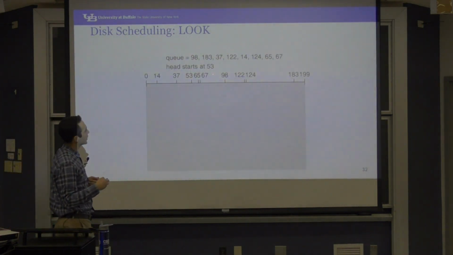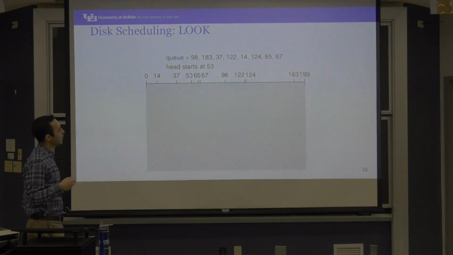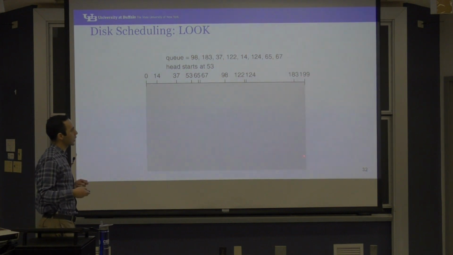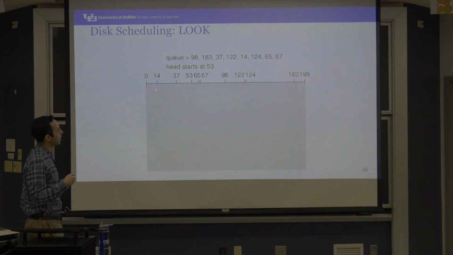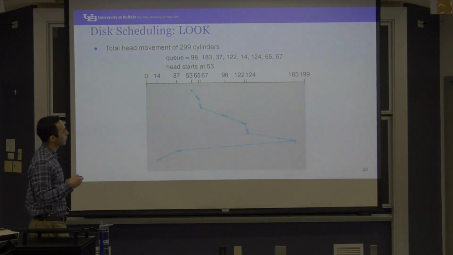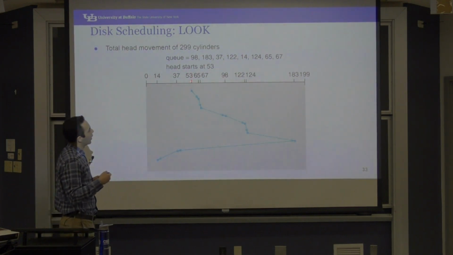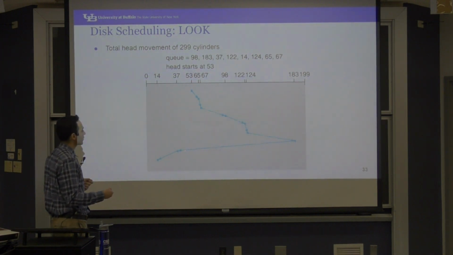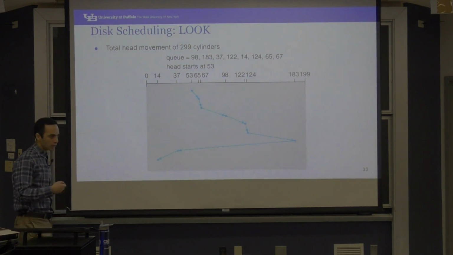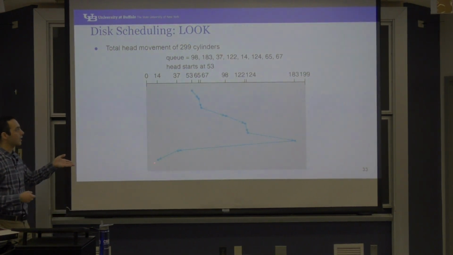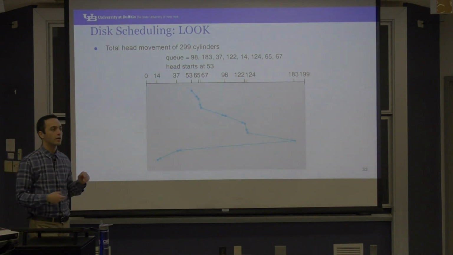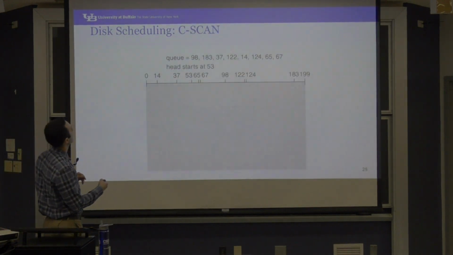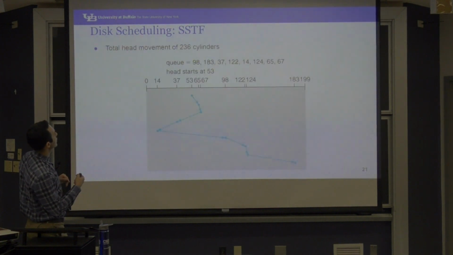So, in this example again, from 53, instead of going all the way down to 0 or 199, we are only bounded to 183 and 14. So again, we want to move up. We have 65, 67, all the way to 183, coming back, servicing this one, and then the algorithm is basically finished with the last request here. That is, by the way, one of the metrics that we want to talk about. I think I didn't specifically mention it.